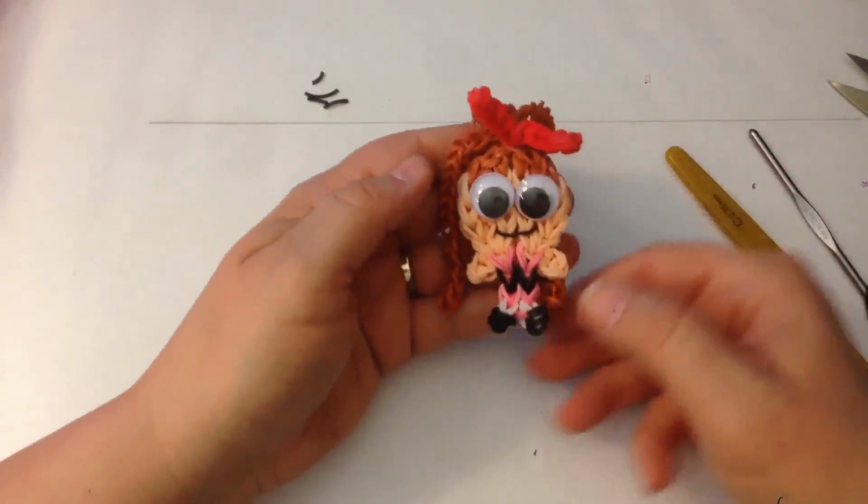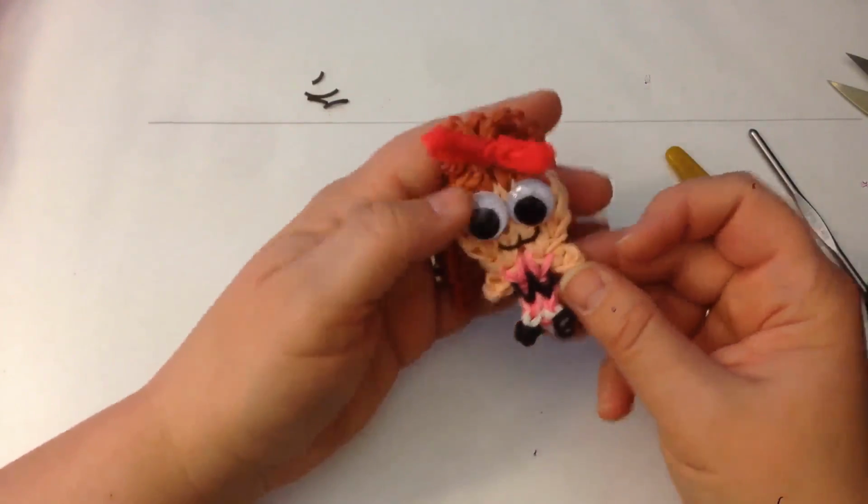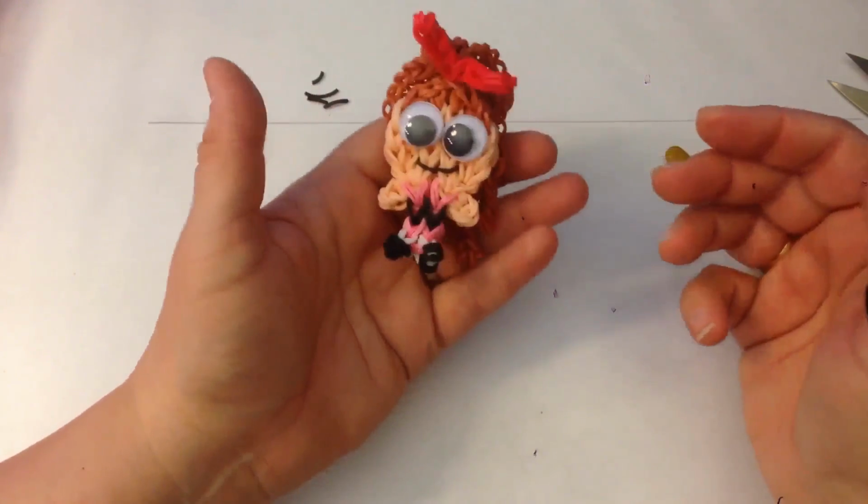And there we have Blossom. I hope you enjoyed making her.